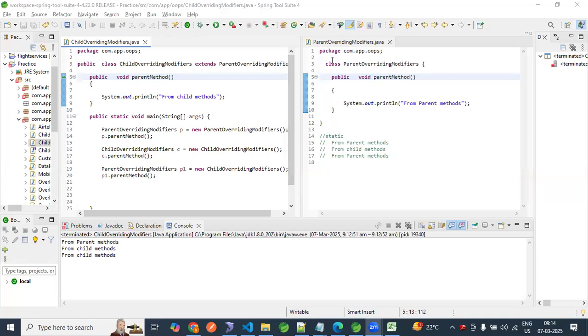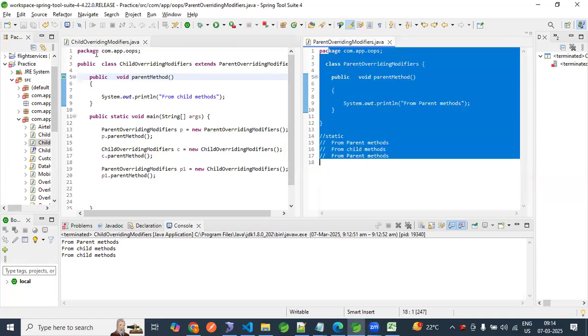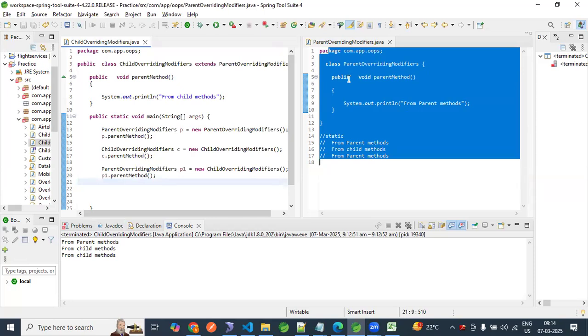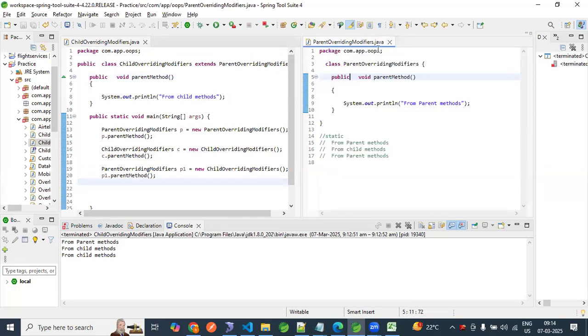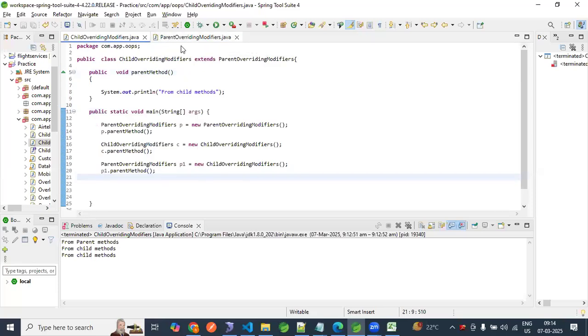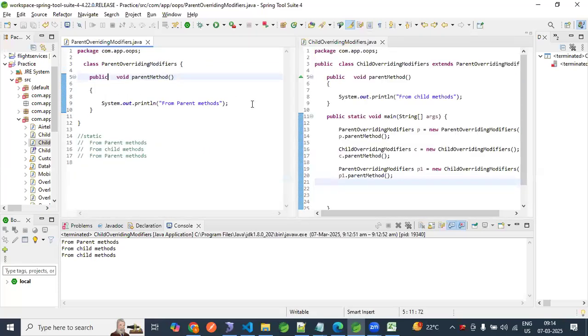Keep the parent class on the right side, the child class on the left side, apply the modifier, then run the program. Then you will be able to visualize how it works. If you are opening only one class at a time, you are not able to see both classes at the same time, and your visualization and readability will be reduced. Then you have to navigate here and there, which will be difficult. Better to open and drag this, and you will be able to understand. Okay, now.